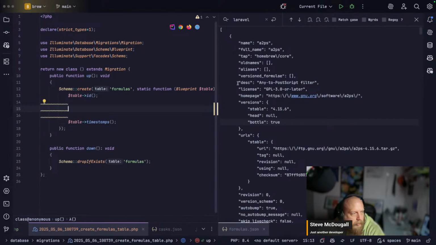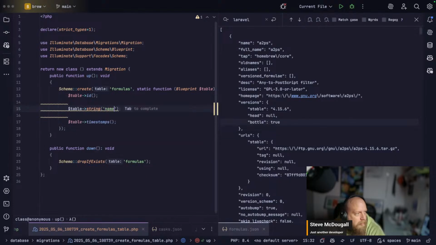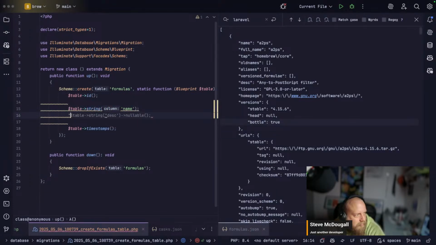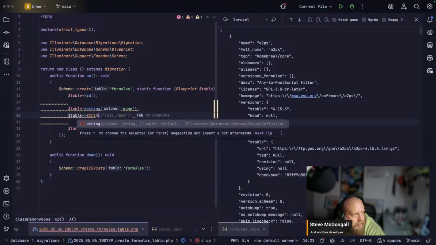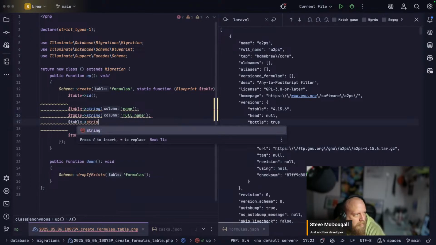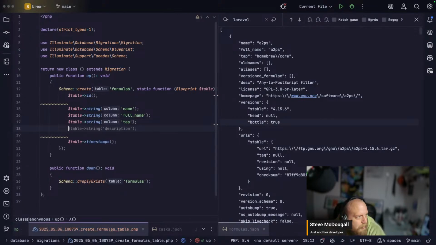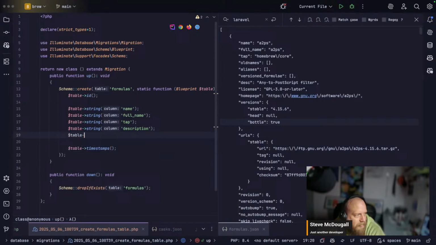So formula, what do we want? We want to extract the table. We want the name. Table, string, full name, table, string, app. And we're going to want the table, string, description. That's definitely stuff that we want. We'll store the license.